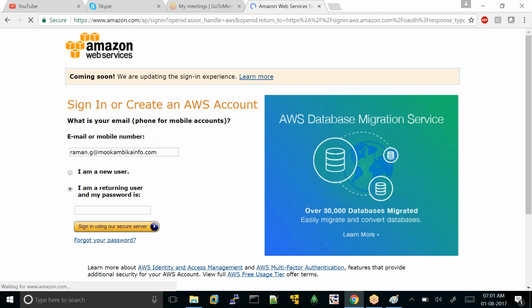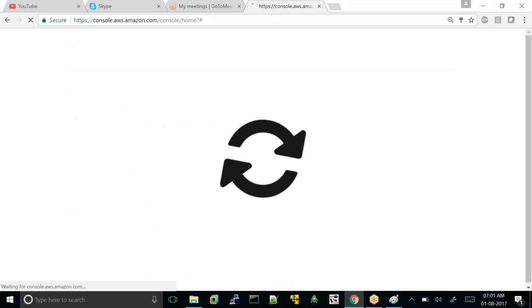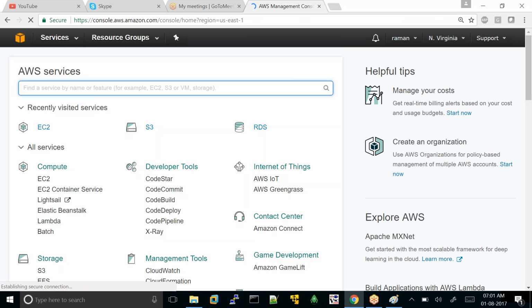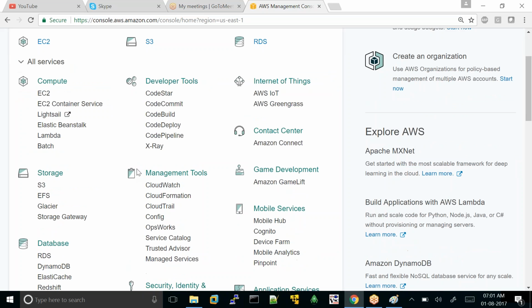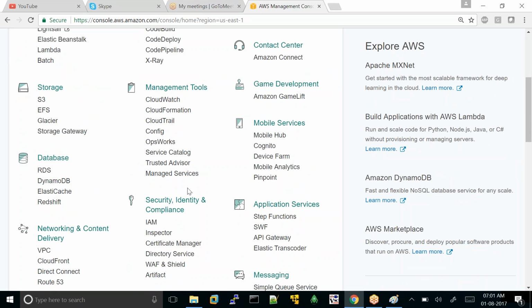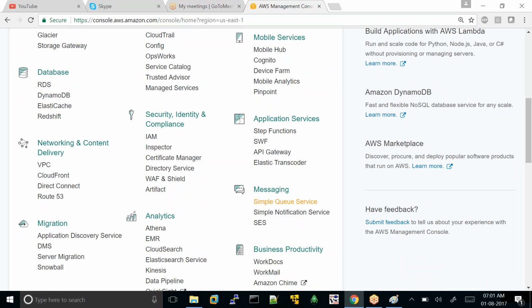Connect with the AWS Management Console. Go to Services, SNS, Simple Notification Service, which comes under messaging services.